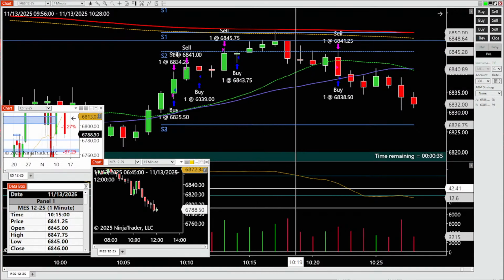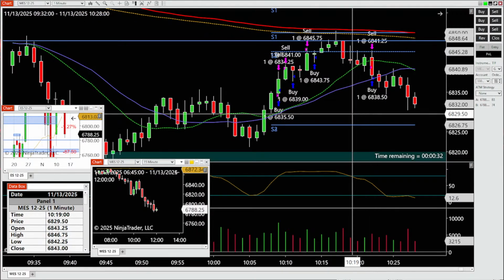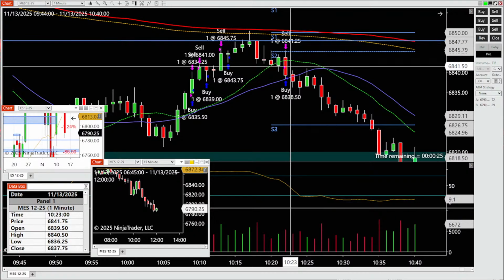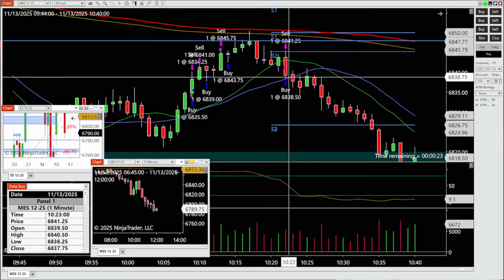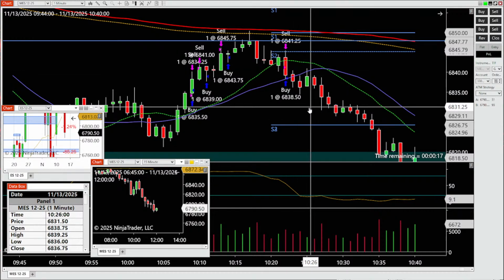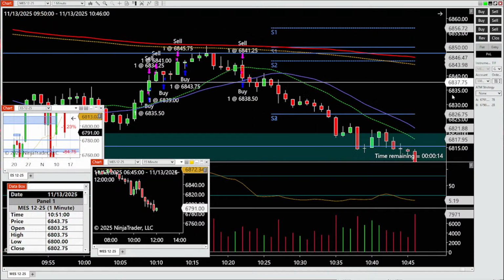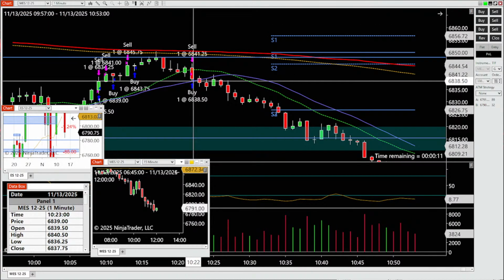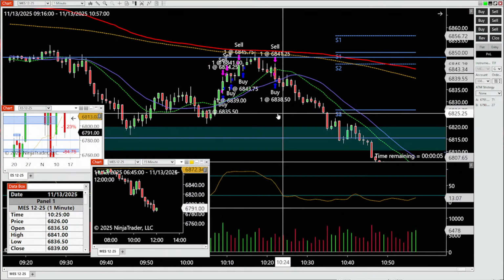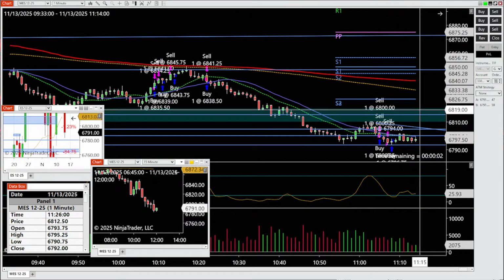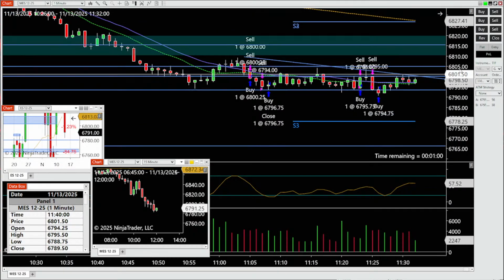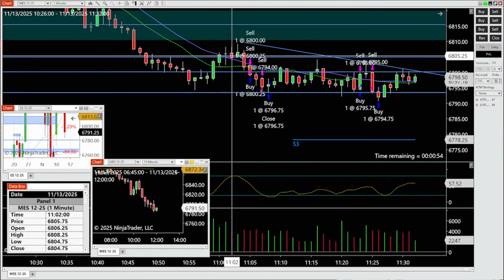Then it came up into VWAP. Didn't take the trade straight off of VWAP. It pulled back and started to break, and I sold at 41.25 and bought back at 38.50. Now, if I would have held this for the rest of the day, man, that would have been a nice move. And that's when it just started to continue down. Didn't hold it. Look at that move, all the way down. Then we had a pullback here.